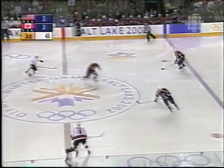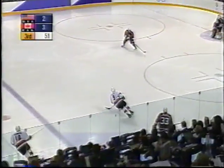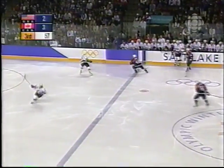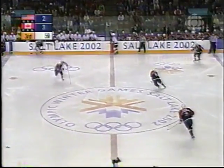Lemieux tossed it to center. But the USA get it back. Miller steps up with Leach. Goes to center. He got caught, but he managed to get the puck back and was forced to skate back. He gives it to the veteran Leach. Another long pass up across center. York was open too. And there's York at center ice.